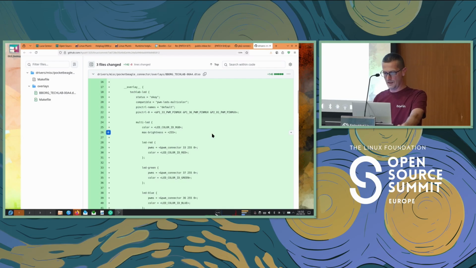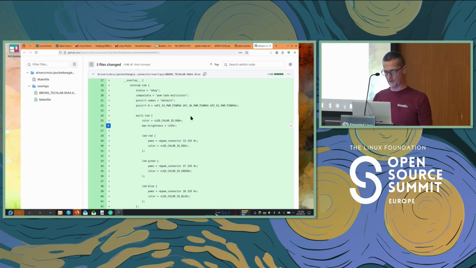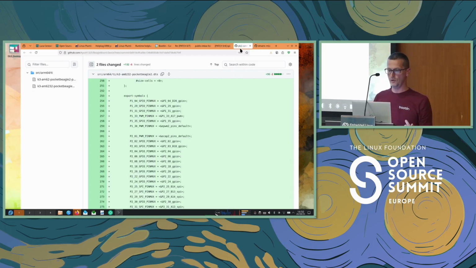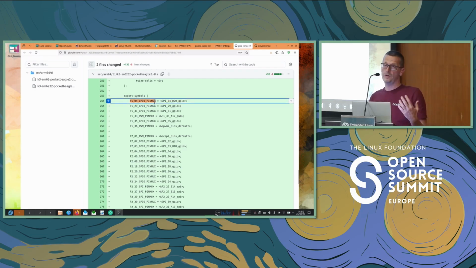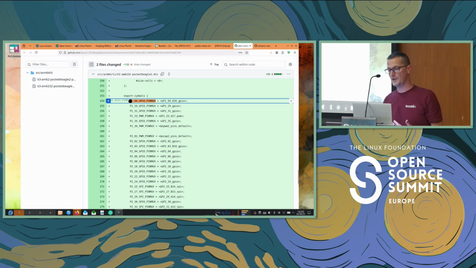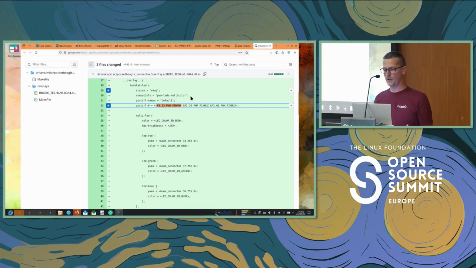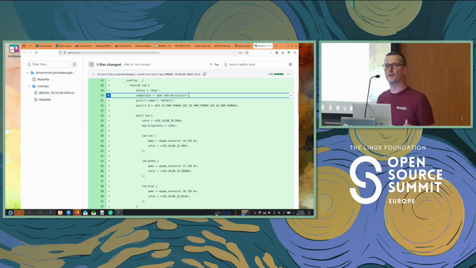And then in the overlay, you mention those labels. Because you exported this symbol, this goes into the label exported by the baseboard. So again, it's all about the coupling. This string here is in the middle. It represents the PMUXing at the connector level. The baseboard tells how I implement it in my PMUX settings. And the add-on says how I'm using it to support this specific PWM whatever chip.